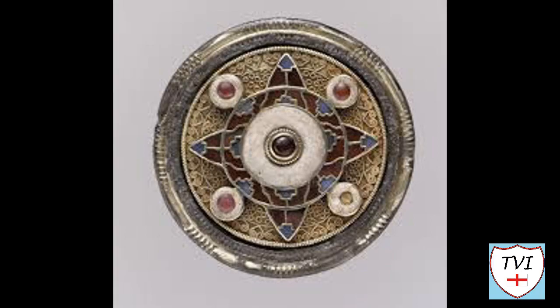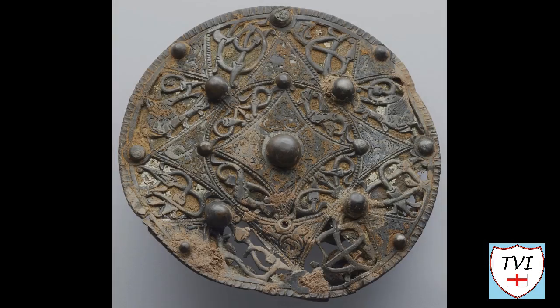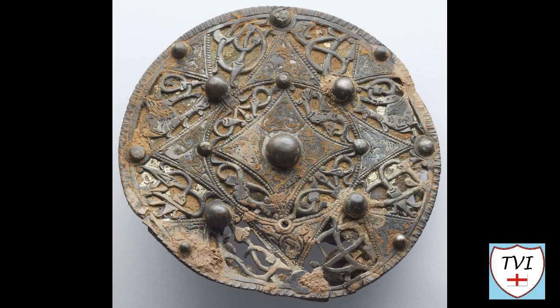This suggests her status was pretty important, or that her wealth was far greater than was typical of others buried in the same cemetery. A pair of gilded cast copper alloy saucer brooches with iron pins were found too, presumably having been worn on each shoulder. Trailing down from these were an array of 63 amber beads.